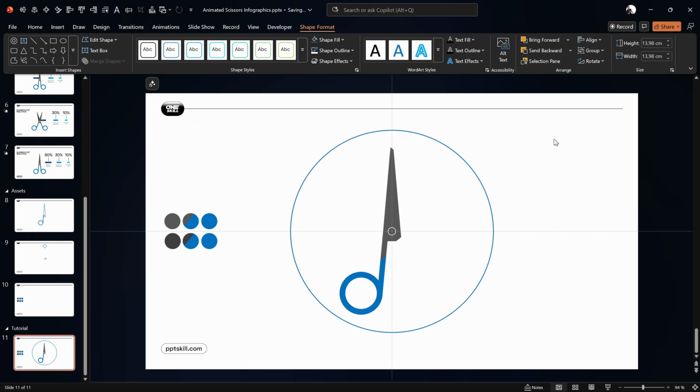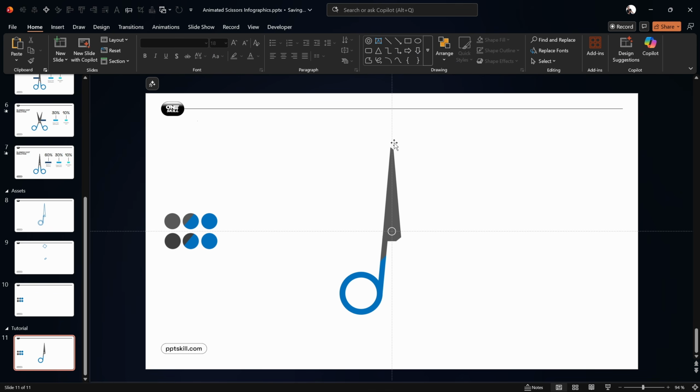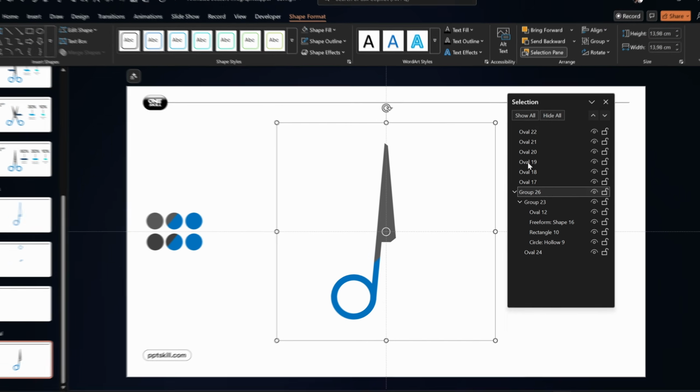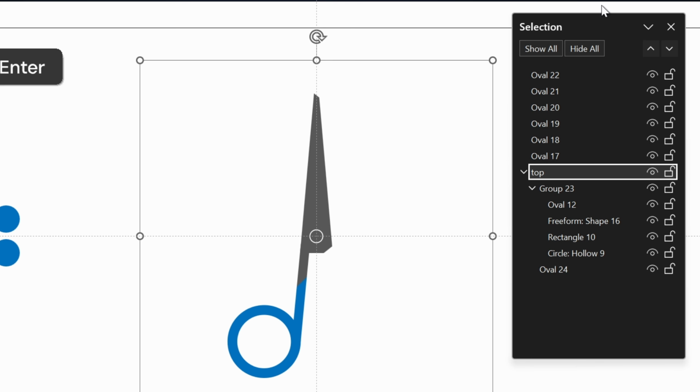So now we can basically select this circle inside of the group, and let's make sure there's no outline so that that huge circle is pretty much invisible. And now in the selection pane, we can just call this, for example, top, the top part of the scissors.